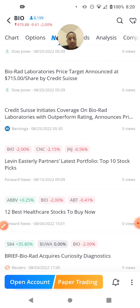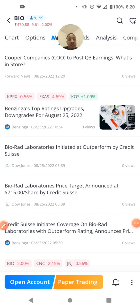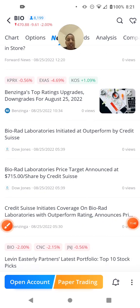And let's see. So some banks. Credit Suisse is not really credible right now. They've been losing a lot of money lately, since 2022 of last year, especially the chaotic last quarter that we had in Q4 to end it off. So they rated them for outperformance rating, meaning that's a buy rating. Didn't give a price. If it does, it says it there, but I don't want to look at it.